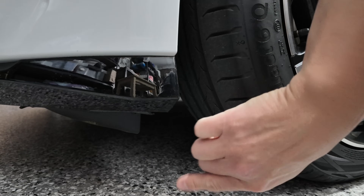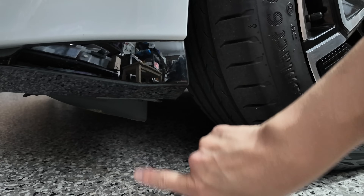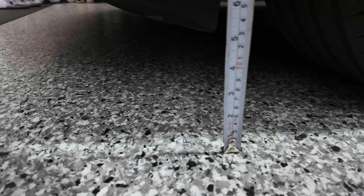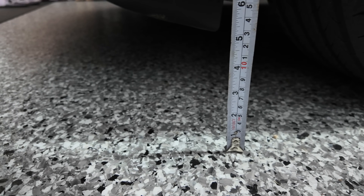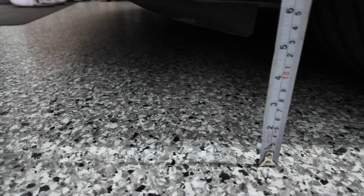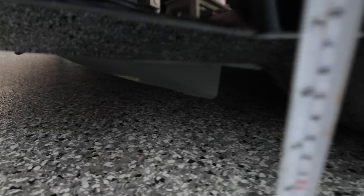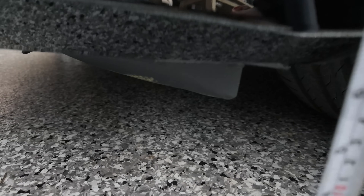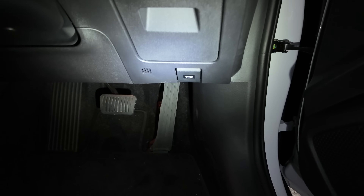Under the front bumper there's an extra plastic bumper piece, and that's what's causing the lower ground clearance problem. Measuring with a tape measure, it's pretty much 12 centimetres from the floor to that plastic piece, or about 15 centimetres to the actual bumper itself. Someone suggested you can actually take it off if you have a problem with ground clearance on a sloping driveway, so I might possibly remove it if I get sick of the scraping noise.